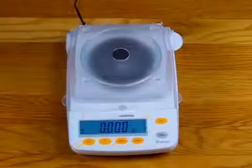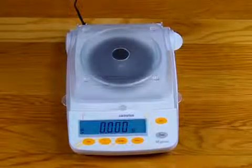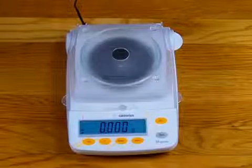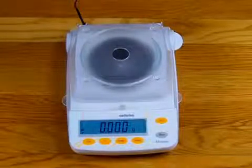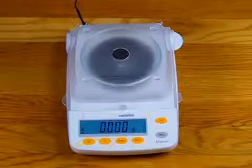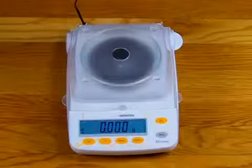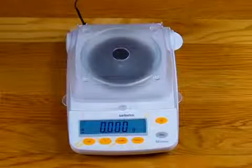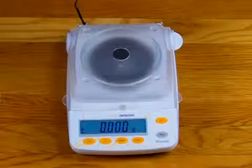Today we'd like to show you some of the key features of the new Sartorius Improved series. This is the AY303. This balance here has a weighing capacity of 300 grams and it reads to 3 decimal places. All of the AY series are strain gauge device weigh sensors.